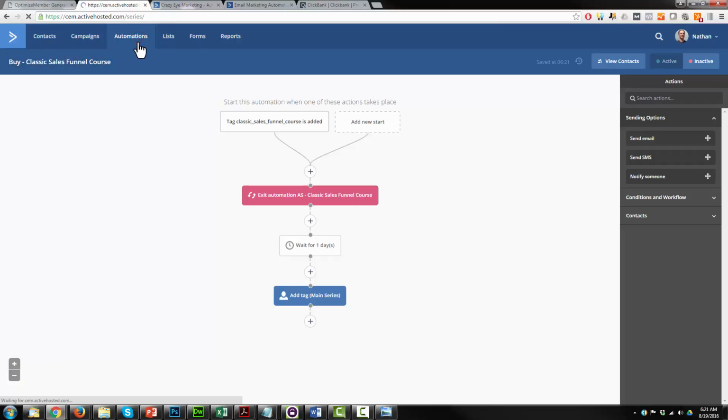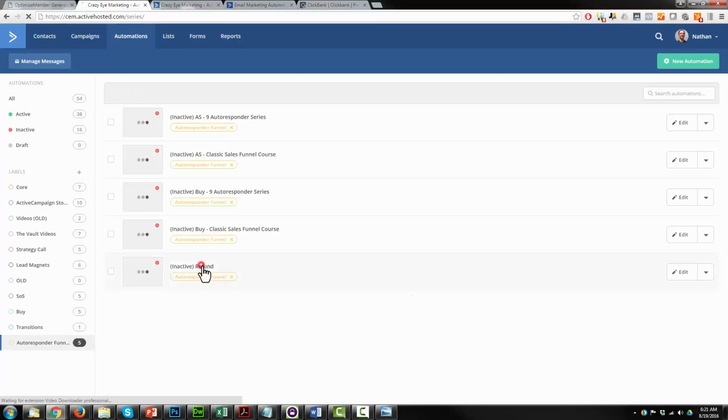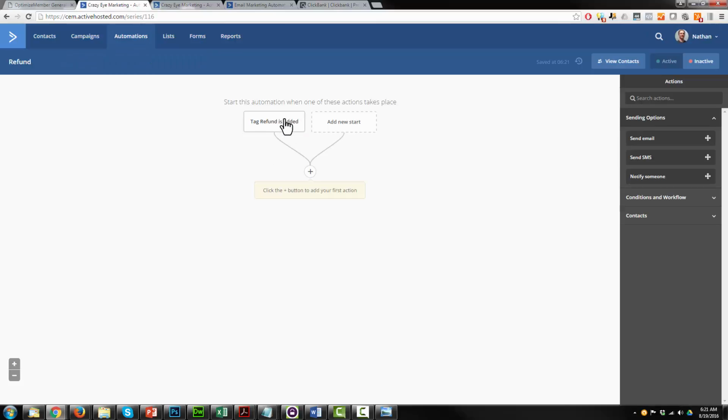Now we'll come back to the refund automation. So right here, if tag refund is added, we know that the individual has asked for a refund of their purchase. And this comes down to your own business and personal preferences. How do you want to handle your refunds? Do you want to reach out to the individuals manually and be like, hey, I noticed you returned your product. Is there anything I could do to make things right? Or do you want to break all ties and burn all bridges and just unsubscribe them and never hear from them again? Or you could do a mixture of the two. It's entirely up to you how you want to handle the refunds, but you have the option here.